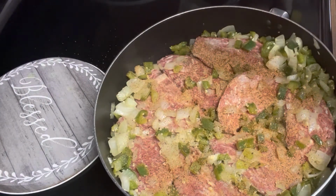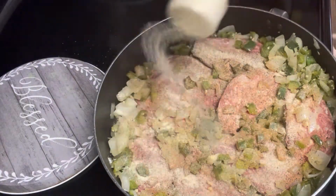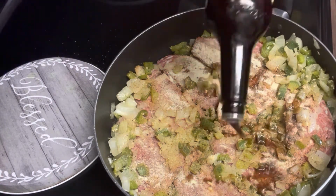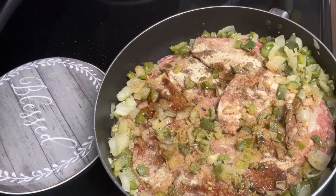So we cooked all 8 of those meats. We added it to our onions and peppers. We added our slap your mama seasoning, and now I'm adding the adobo seasoning. And what you basically want to do, guys, is just let this cook for a couple of minutes on each side. Once it cooks on one side, I'm also adding my Worcestershire sauce.